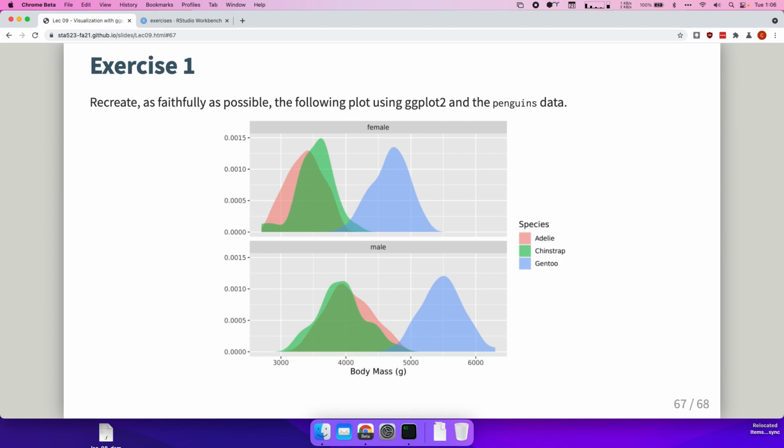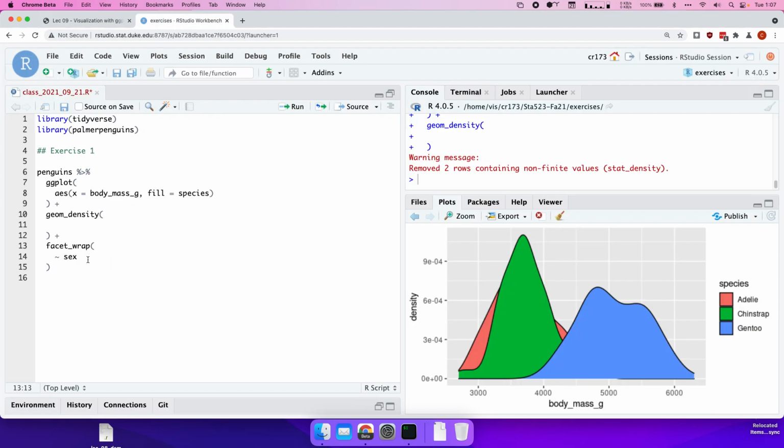The reason I would avoid that in this context is reading vertical text is harder than reading horizontal text. Putting the label here makes it a little bit easier to read, as opposed to putting it on the right-hand side. So that tells me that this is going to be a facet wrap by sex.